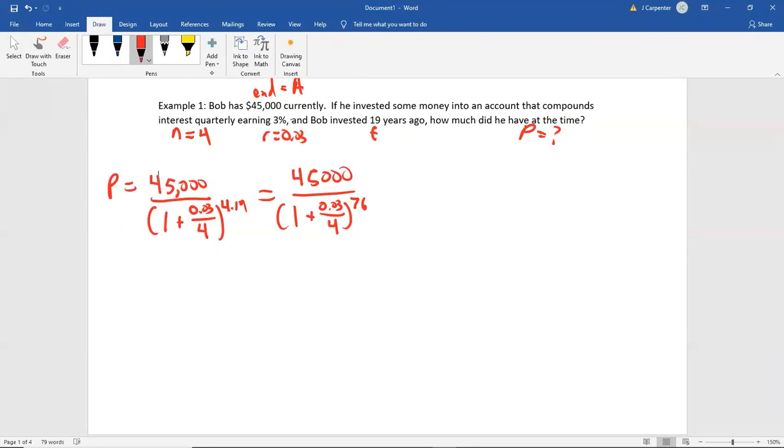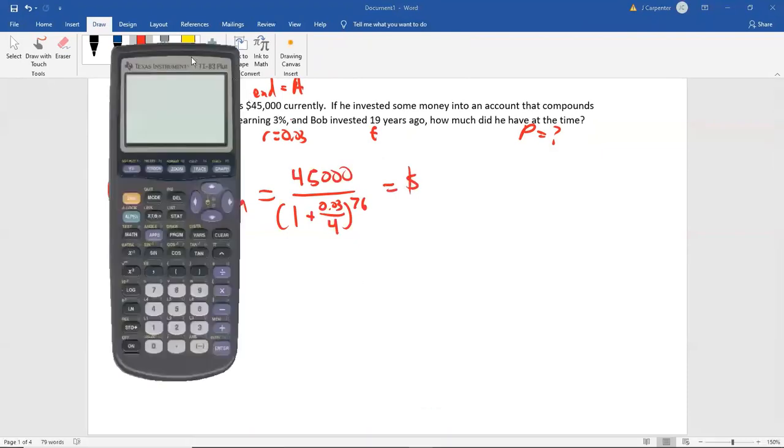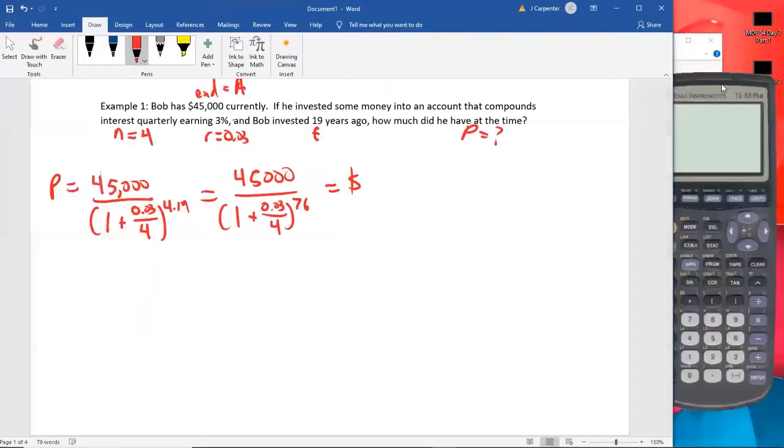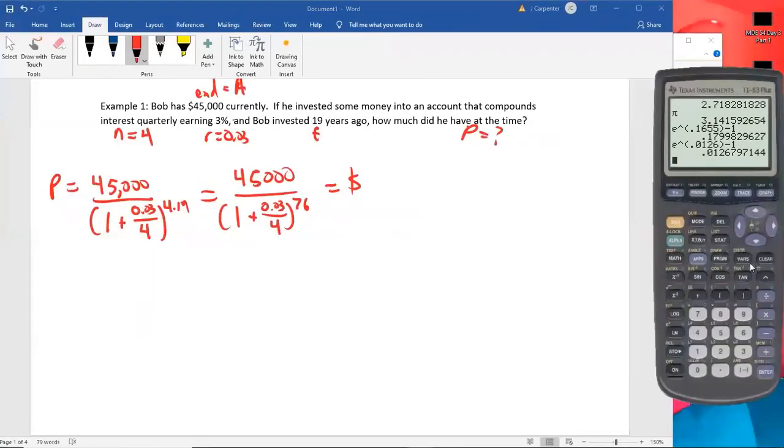Now, you don't really want to do too much simplification of this without a calculator. Things are going to get pretty intense quickly. If you don't have a graphing calculator, you don't necessarily need one. A scientific calculator will get the job done, but a 4-function calculator is going to start giving you complications along the way.